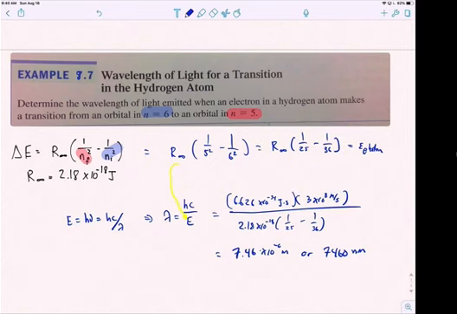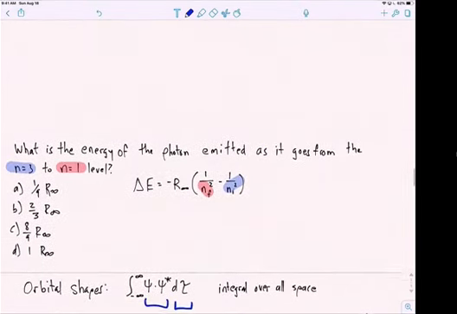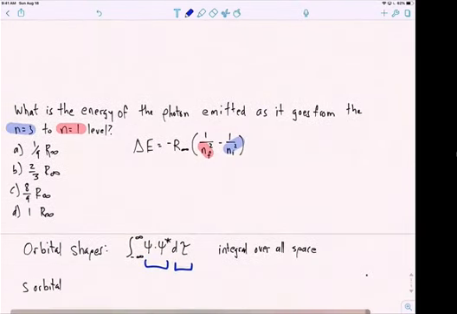Okay, and it's losing that much energy, and then applying this equation here, we solve for the wavelength, and we put the energy in there, and plug in hc over that photon energy, and we get 7,460 nanometers. Let's see if we can figure this out.